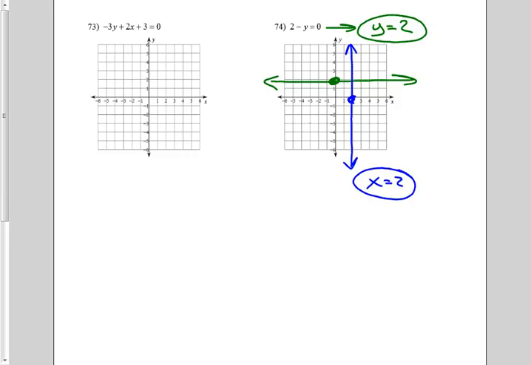All right, at this point, we should be done with our packet, and if not, we're going to have to go back and finish any problems you haven't done. Look these over. Make sure you can do all of them. Your quiz will consist of all of these, obviously far fewer. When you're ready, see me, and I'll give you the answer sheet to this so you can check everything one last time, and then we'll be prepared for a quiz in a little bit. Good luck to you.